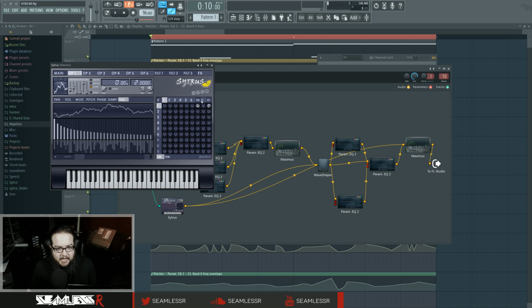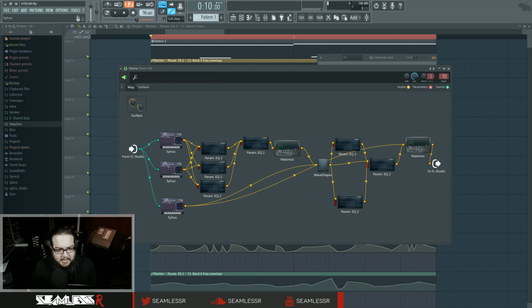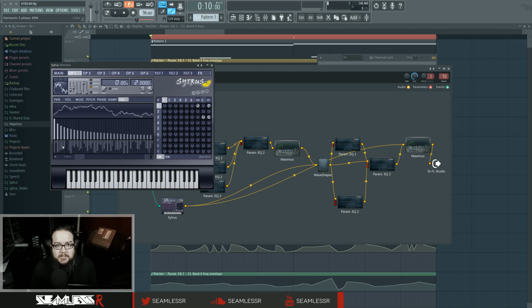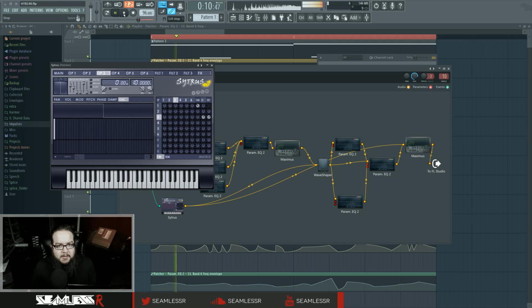So I did that for this guy, but you can see it's panned. That's because I cloned it, and I panned it this way, and I just basically did the same thing, but I randomized it again, so that it's a different set of randomized phases, and so it creates a stereo image. This guy also has a third oscillator that is just a square wave all the way up at number 10 here, which is creating that kind of harmony going on up there.